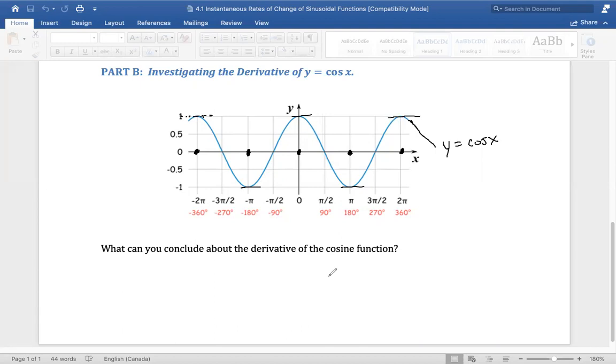Now my point of inflection, here's a point of inflection here. I'm decreasing. So if I were to draw a tangent line, it would be negative. So if it's negative, I know it has a slope of -1. I go to my next point of inflection, which is here where the twist is, and it would be positive. So I'm at +1. The next one here would be a negative tangent line.